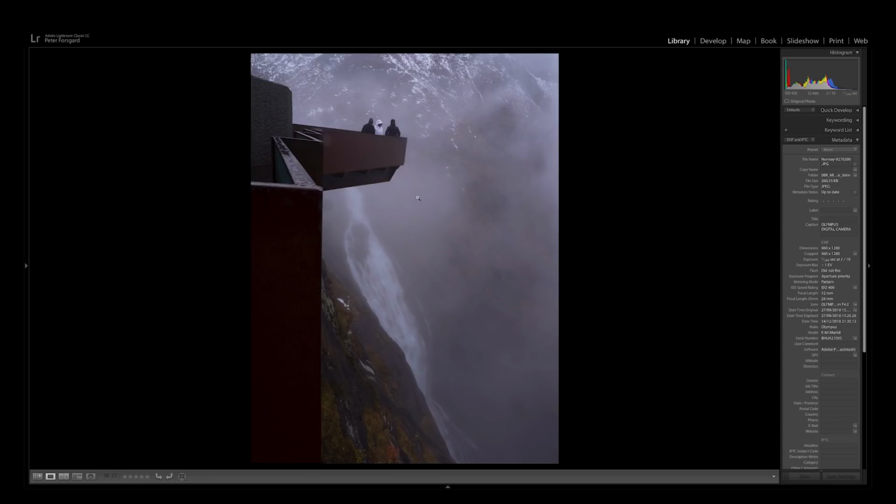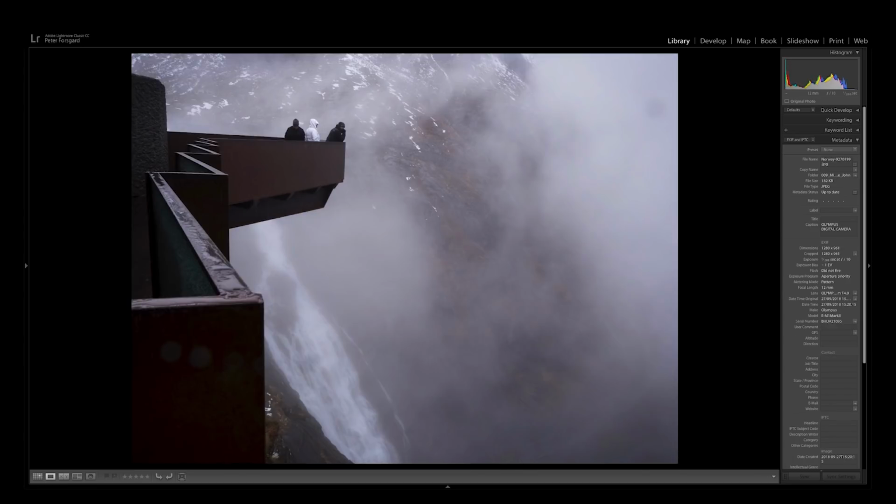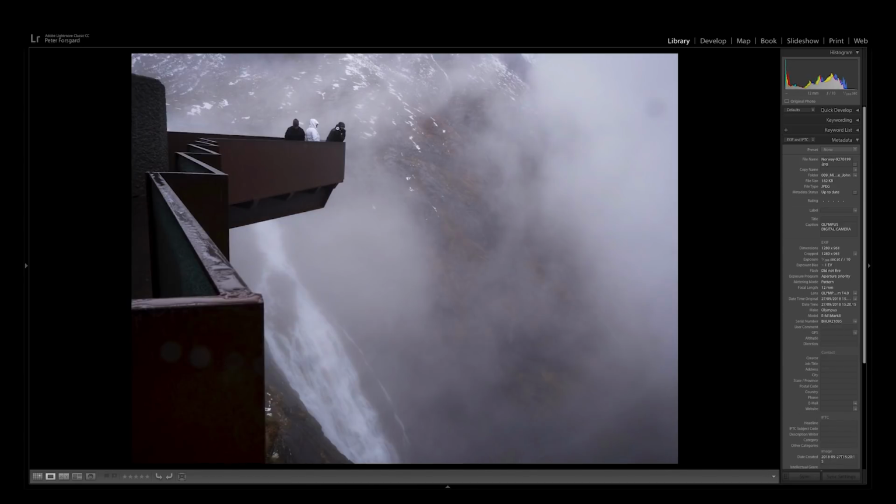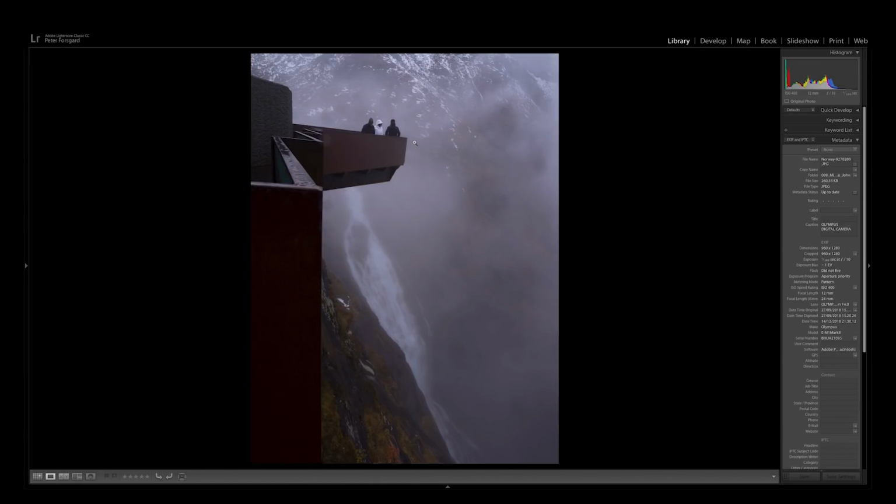As you can see, you can really sense the height of this place. And what I would actually do, I would try to take these people from this image and place them over here, because I like this guy leaning on. I don't know if that's something that you want to do, but I would.